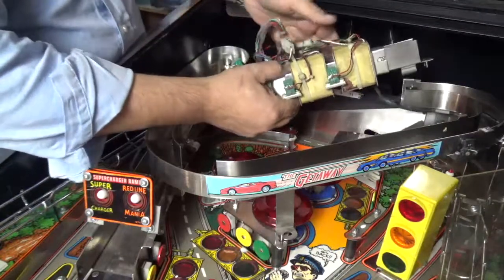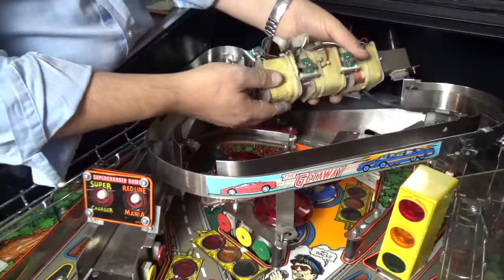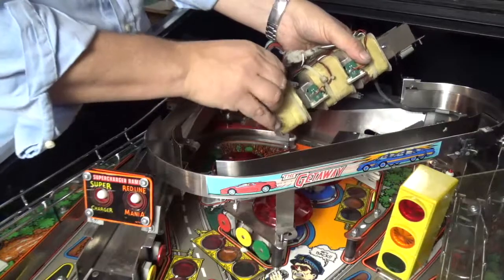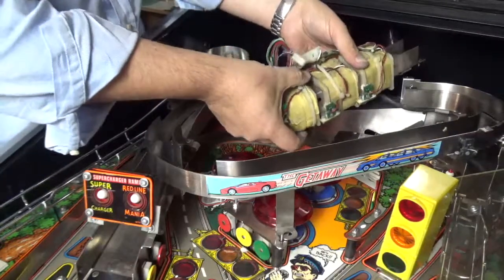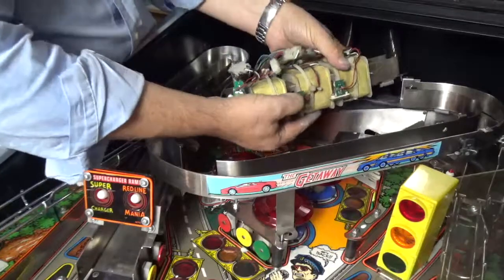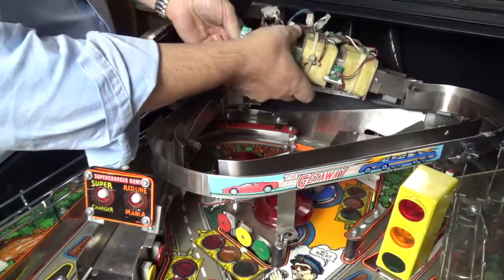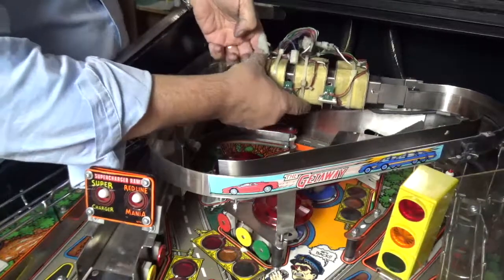So that all slides down nicely. And then of course the last opto switch gets screwed on at the bottom, so that'll all work out. It's a bit fiddly, but the sooner we get this all back together, the better.